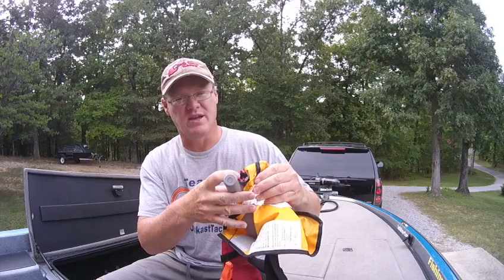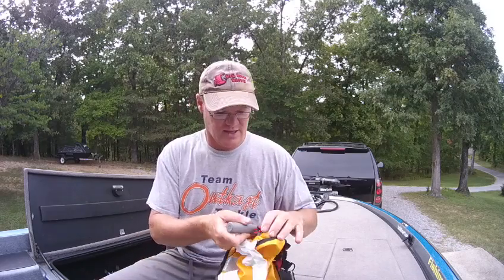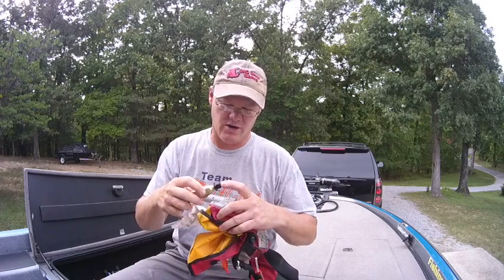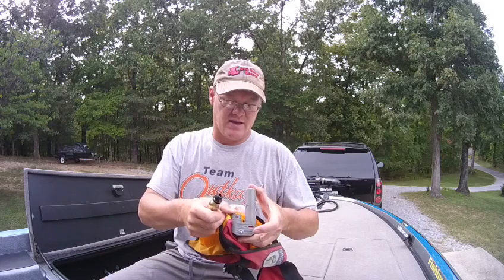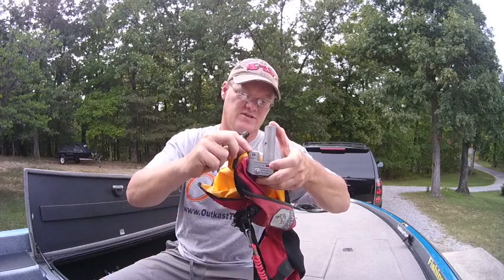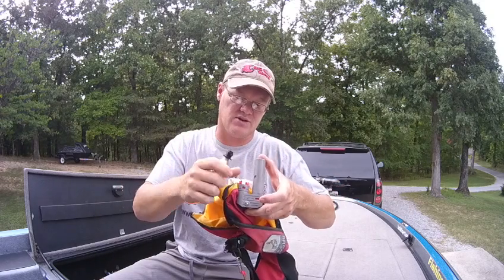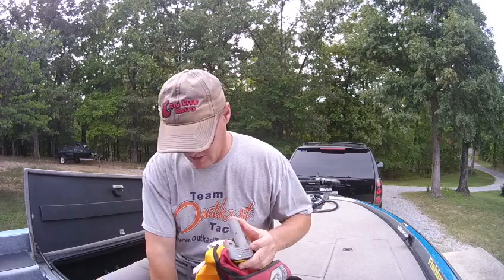Down inside here you can see the pin that will puncture the bottom of your CO2 cartridge, and then this will let air out into there and blow through the vest. And you can see here, a lot of times on some of these, this ring will go bad, and this one here is already cracked on one side, which is not a good thing. I just noticed that, and what'll happen is this ring will pull out, and even though it won't puncture here, these will come up, and you can see the red indicator on there. Even though the spring won't come up or the needle won't actually puncture, this will show red because this has been broken.